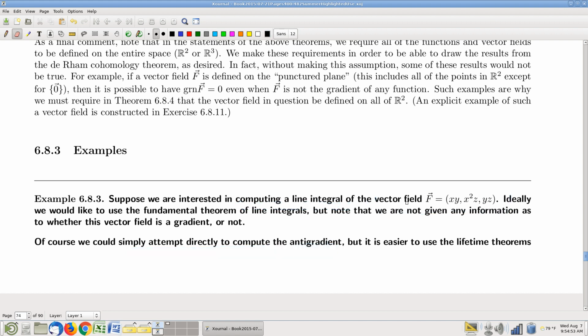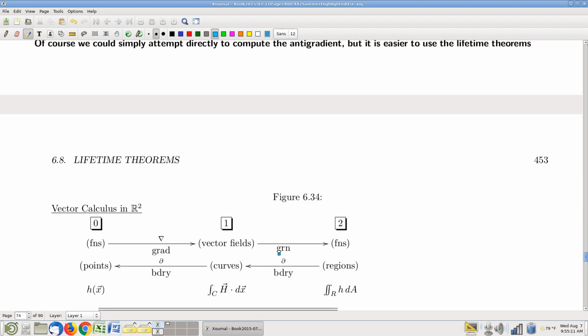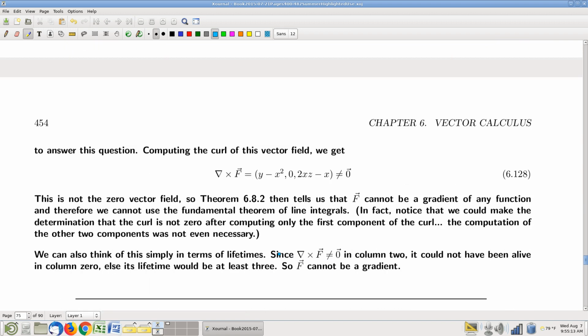But let's try to figure out in advance whether this is a wild goose chase or whether it's something that's going to actually have potential of working. In other words, is there an anti-gradient at all? Right? Don't go looking for something that we know for sure doesn't exist. Right? So let's see, is there an anti-gradient before we get into the work there?